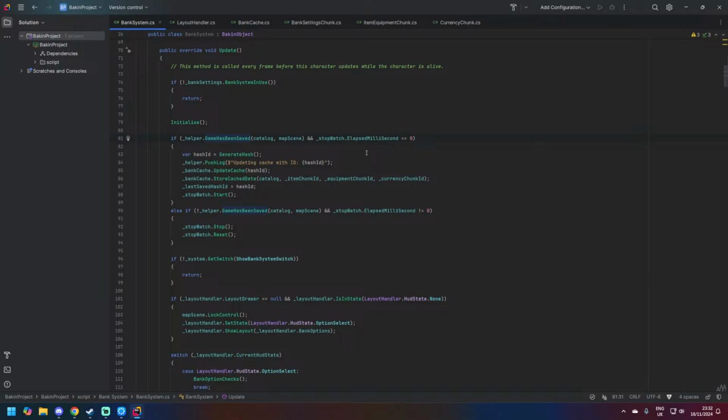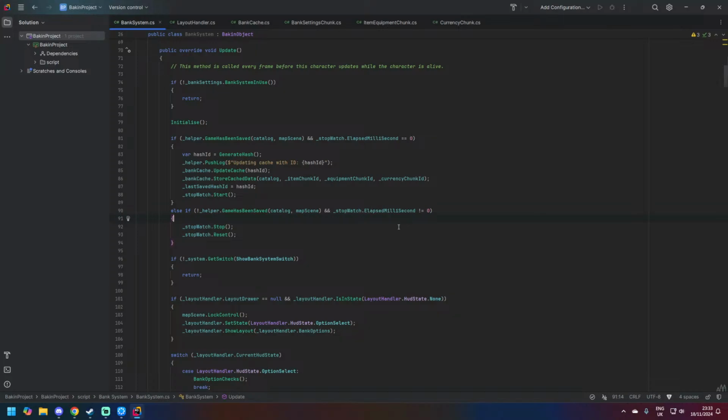And then we start the stopwatch. And then at that point, this if statement is no longer true, so we only execute that code once. And at the same time, we're also checking that the game save toast has disappeared and the stopwatch is not 0.